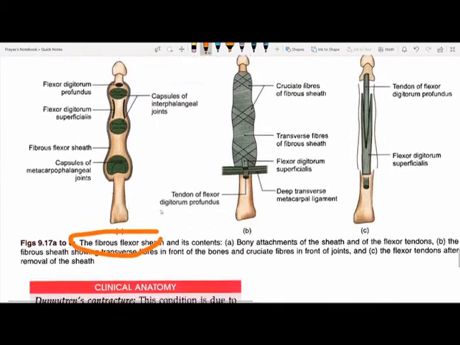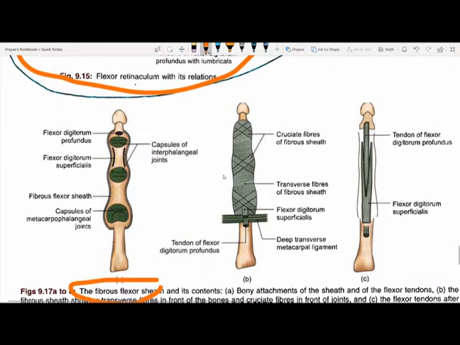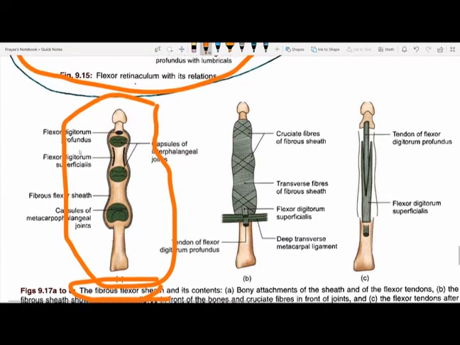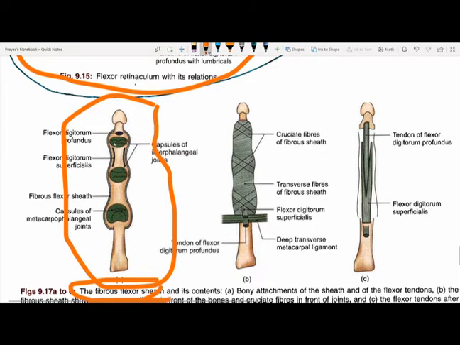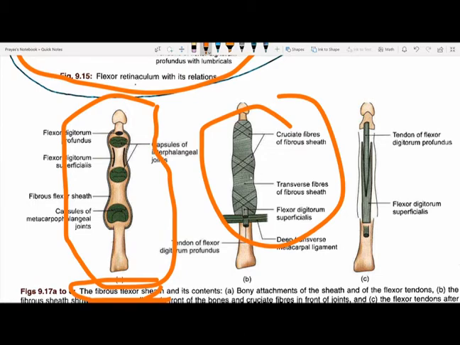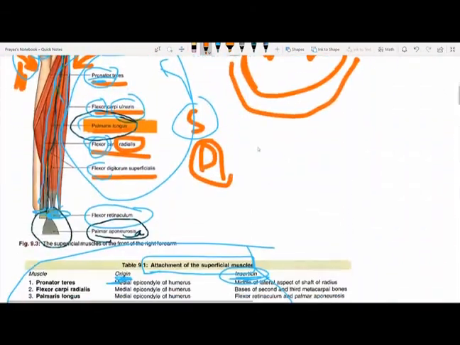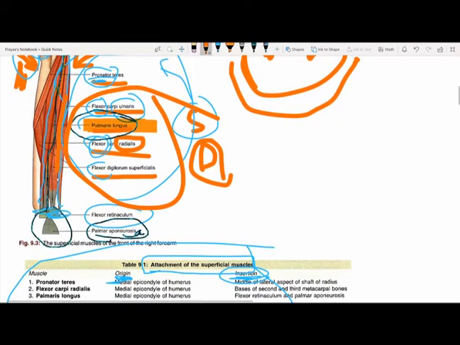These are basically like blankets that cover your finger bones, or phalanges, as we like to call them in anatomical terms. This fibrous flexor sheath is basically a covering that covers and protects your finger bones, the phalanges. It covers them like this. And inside this covering there are extensions of your muscles, some of these muscles which extend down to your fingers. Some of these muscles even go as far as your fingers.